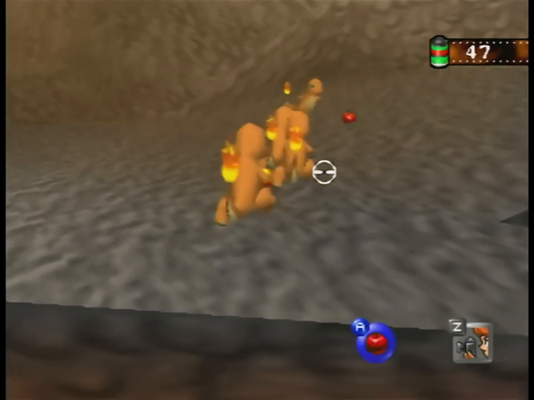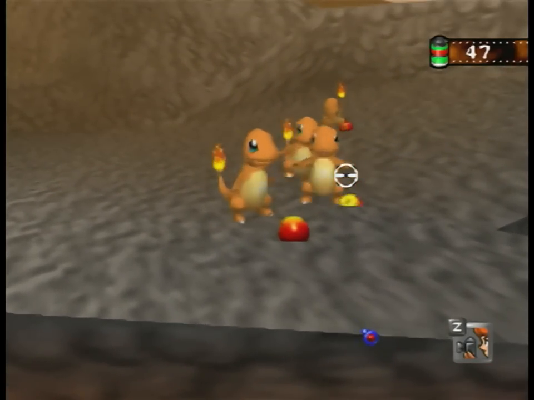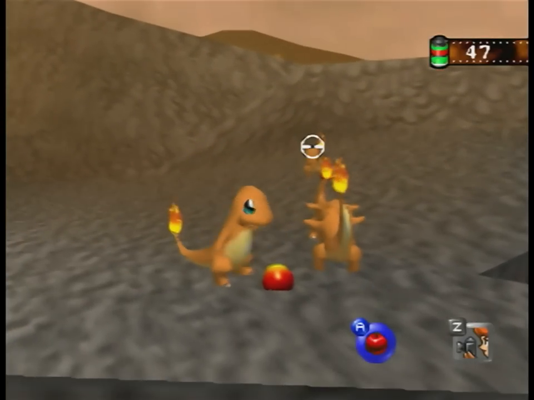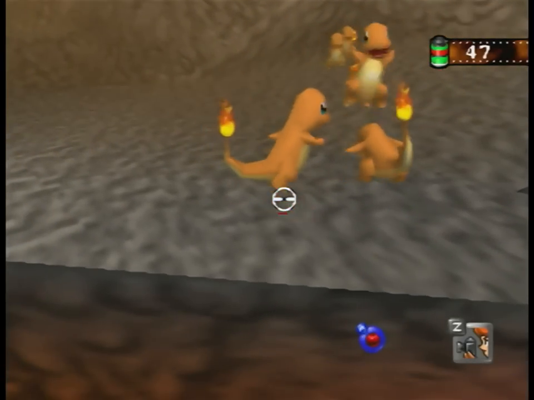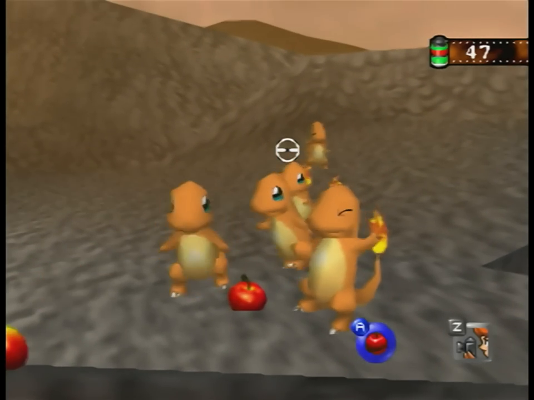Bro, I need that Charmander to come here. Bros, come over here now. Oh, is that Charmander calling even more Charmanders? How many Charmanders are there going to be? Oh my goodness. Look at all these guys. We're gonna have an amazing shot of a bunch of Charmanders.